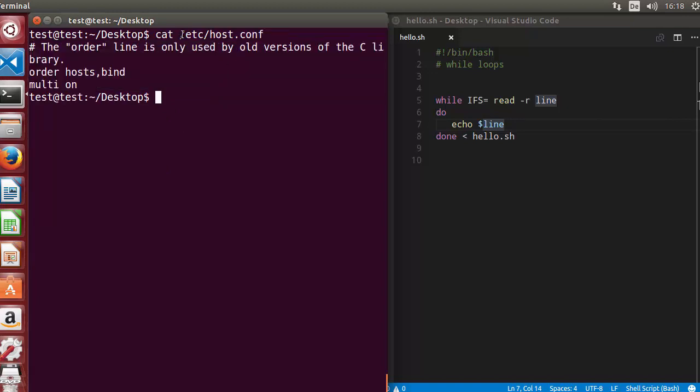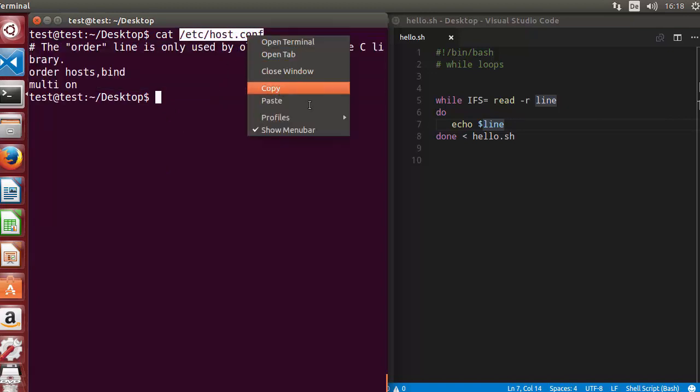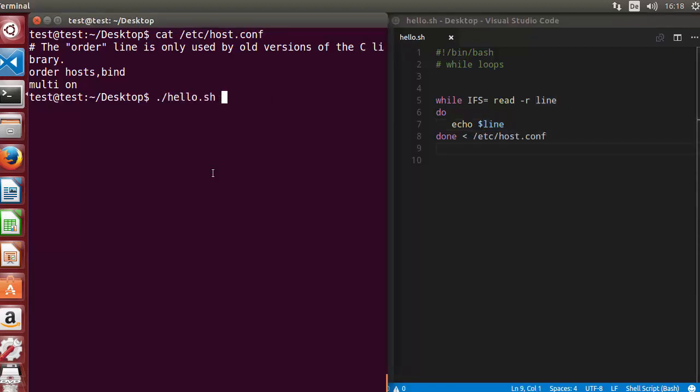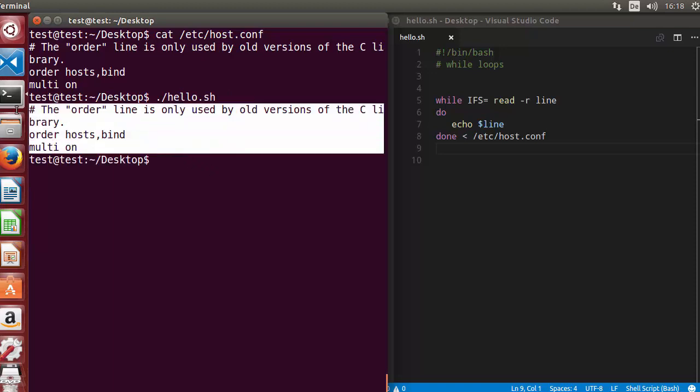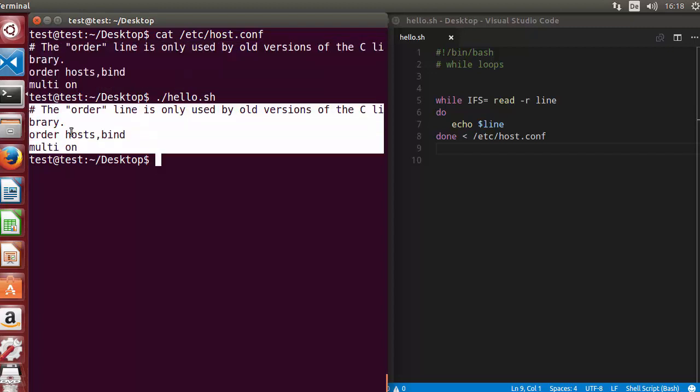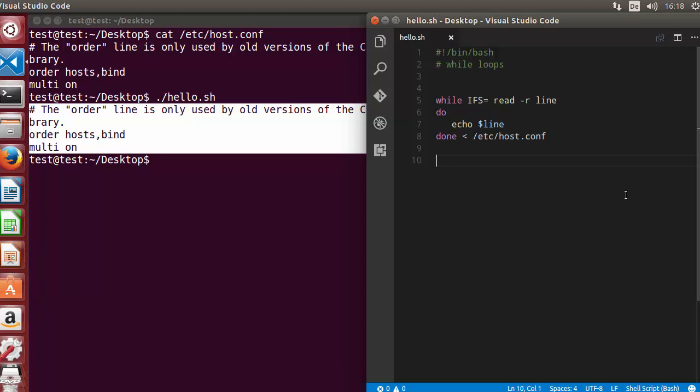So we will just copy the path of this file and then paste it here. Okay, and then once again we will run the script, and you can see the same content is printed, whatever is printed using the cat command, right? So you can use these three methods to read the file using while loop. Now there are some other methods of reading files, for example using file descriptors, and that we will see in later videos when we will learn what file descriptors are and other things, right? But these are the basic ways of reading the file using while loop.